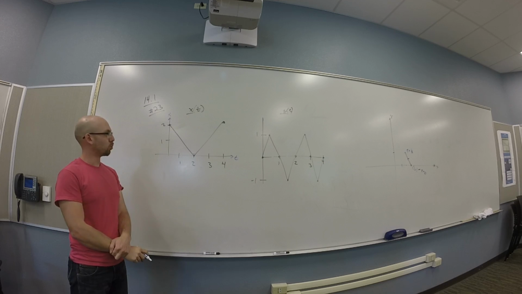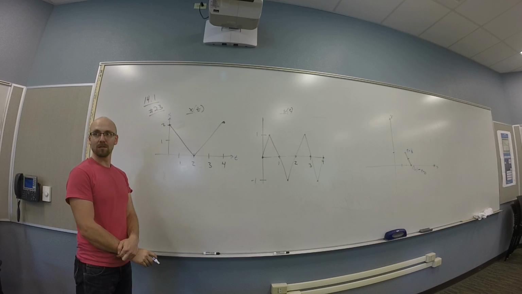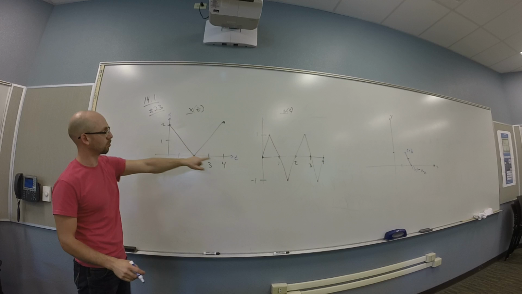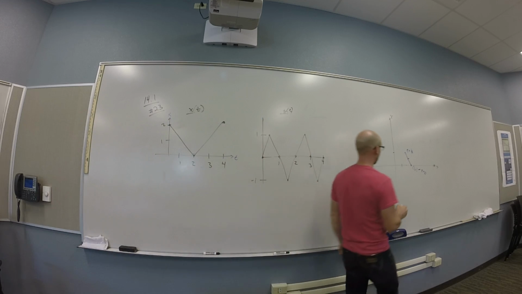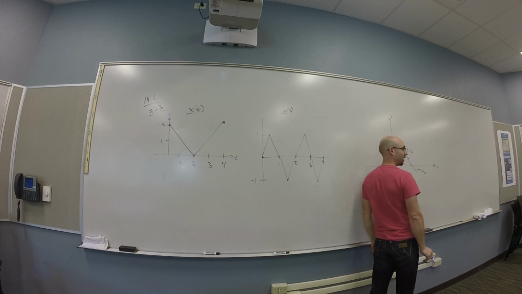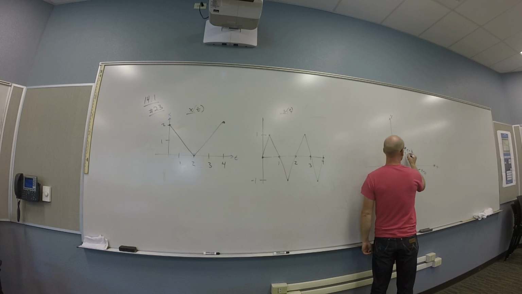Where are we at t is 1? You're at x equals 1 and y equals 0. You guys all see that? T is 1 gives me x is 1. T is 1 gives me y is 0. So that's here. And how did we get there? Probably also a straight line path.